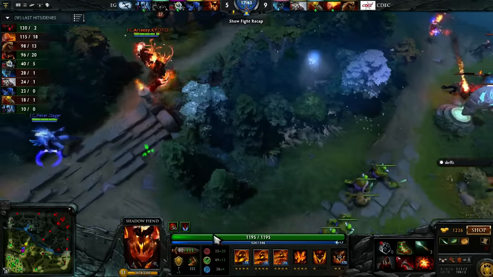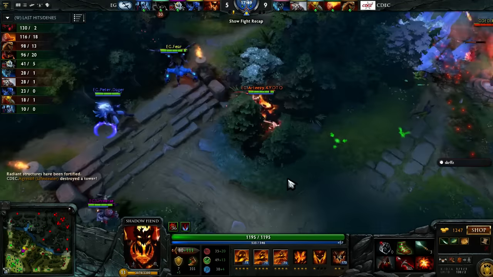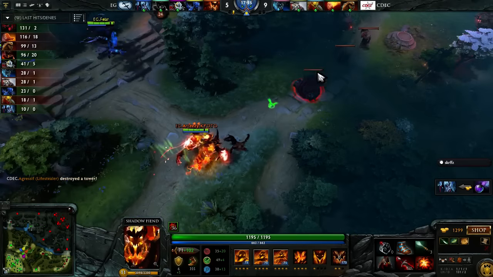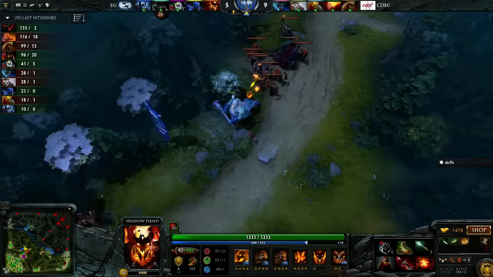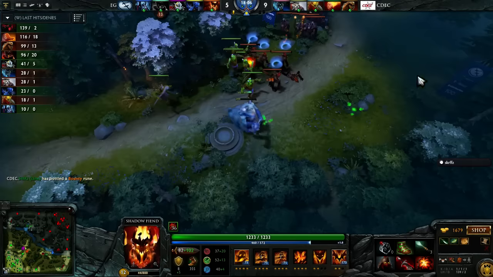I think EG have to just give this up. Shiki still has this combo available. You don't even want to go for the deny or anything like this. It's a little bit too risky. If the Eul's Scepter hits you, just because of the numbers advantage, CDEC will swarm and go for you. And EG, they've done a pretty good job so far of not allowing for Track kills. They make sure that Garter dies in the beginning of the fight, but maybe it's too big of a commitment as they're just getting a little bit clumped around the map.